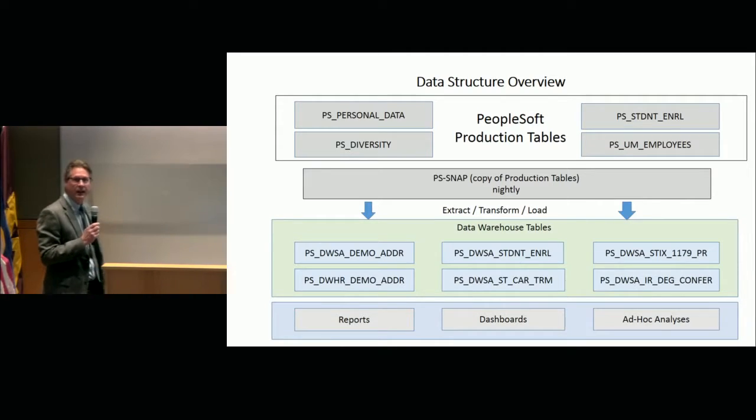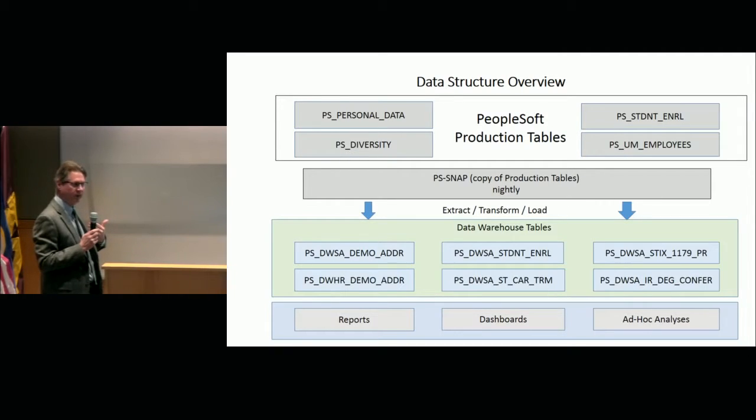So, and then what happens every evening, there's a direct copy made of all of these tables, and I lost track of the numbers. There's well over 5,000 of the PeopleSoft tables. And this is just so people aren't constantly hitting production, which can cause traffic issues. And then a lot of times it's every night, but it depends on the tables. There's Informatica jobs that run against the Snap tables that produce data warehouse tables that are designed for people to go against and do reporting.